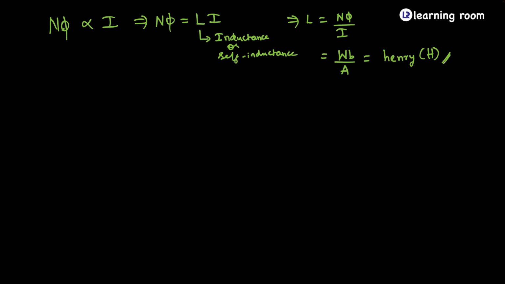Like if you recollect what we did in the case of a capacitor. In the case of a capacitor, we would have seen Coulomb per volt, which is called Farad. In a similar way, here Weber per ampere is called Henry. And secondly, when you deal with capacitors, mostly in all the problems, the capacitance will be in terms of microfarad. In a similar way, when you talk about inductors, most of the problems will be in terms of millihenry.